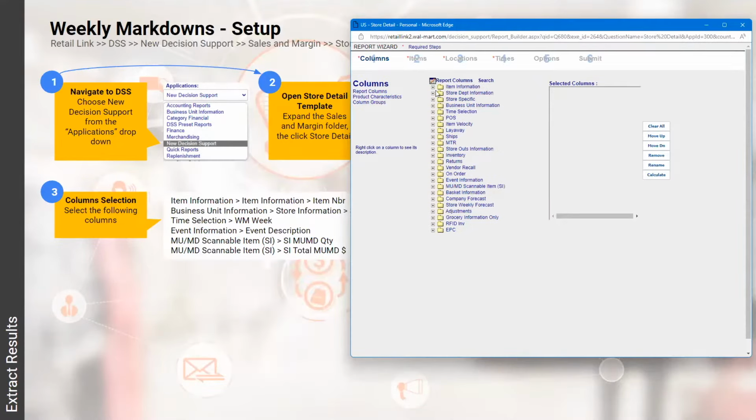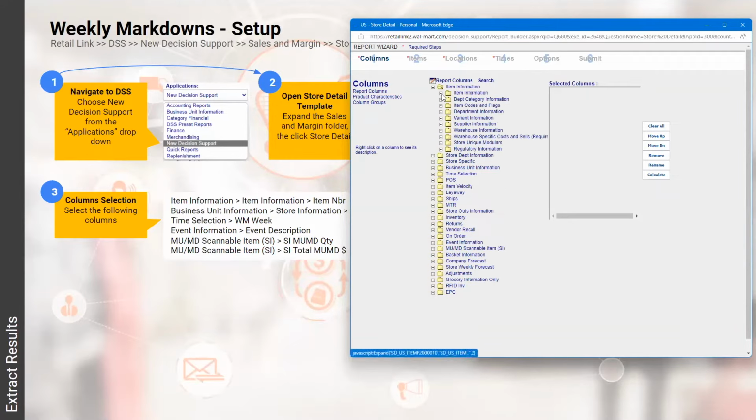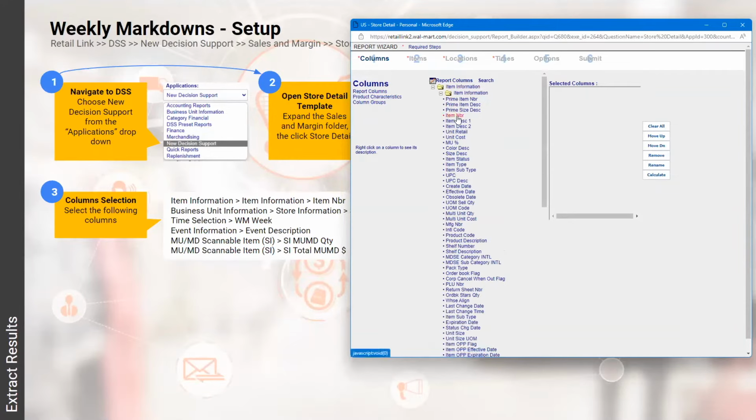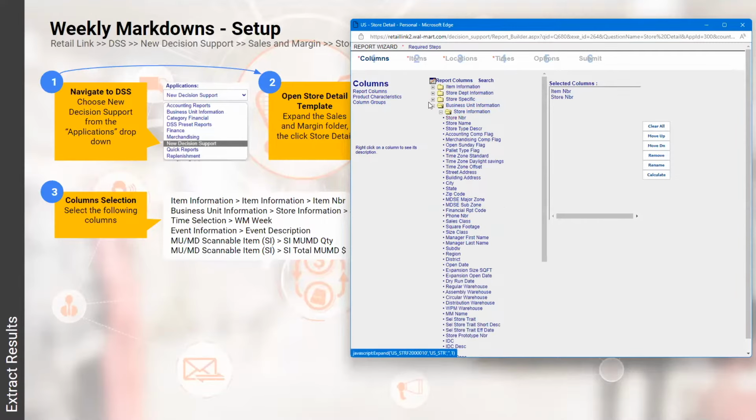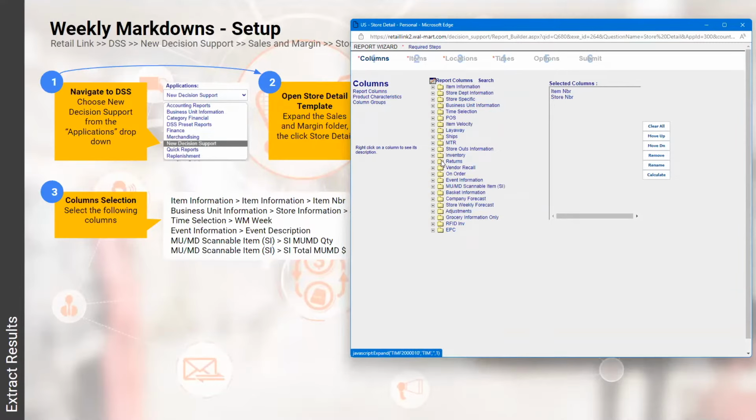So in this report, we want to choose item information, item number again, store number under business unit information. And then we want to choose MUMD scannable item. Actually, first we want to go into event information.